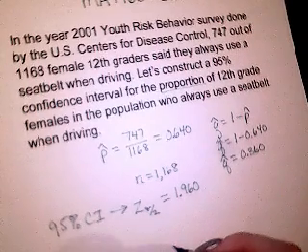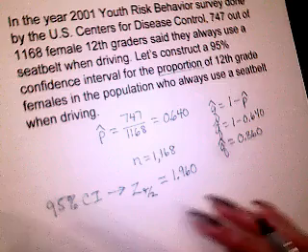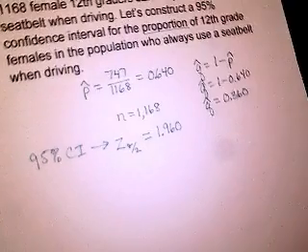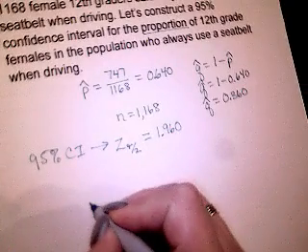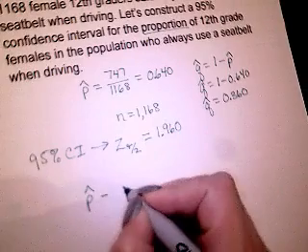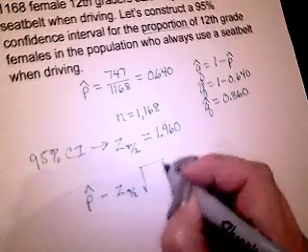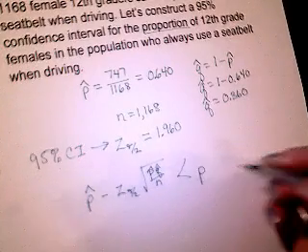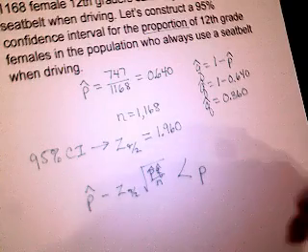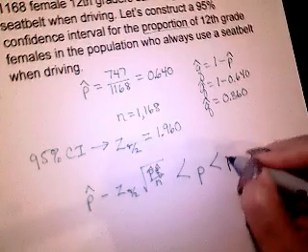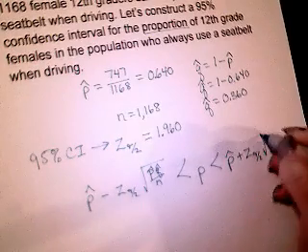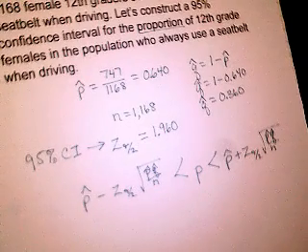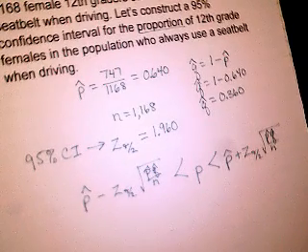Okay, so that's all the important stuff we need for this proportion. Then I'm going to go to my statistics handy dandy cheat sheet, and I'm going to copy down the exact formula that I need. So here is my formula for my confidence interval for proportion. It's p hat minus z of alpha over 2 times the square root of p hat q hat over n. That is the low end of my actual p percentage, not my approximate. The high end is going to be p hat plus that same information. All right, so there is my formula. At this point now, all I have to do is just plug it in, do a little bit of math, and that will tell me my confidence interval.